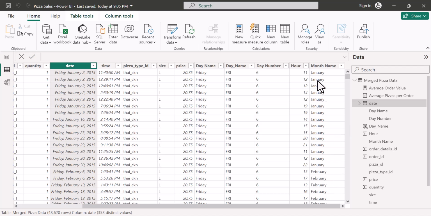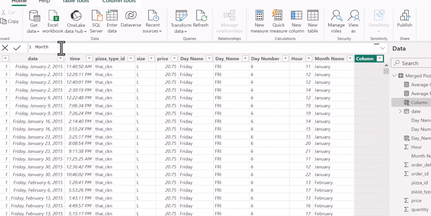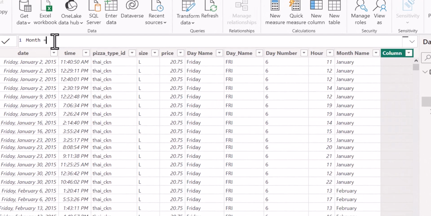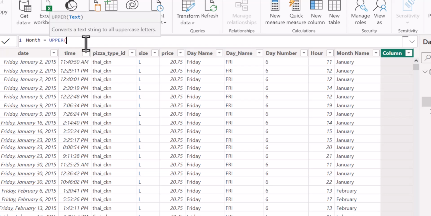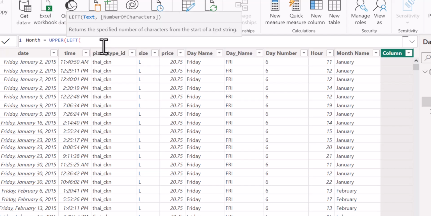Next, we're going to need to abbreviate the months, the first 3 letters. And for this again, I'm going to click on the new column. And the column here, I'm going to call it month. Month equals upper. I'll click on it. Then I'll select left. The text is the month name over here.